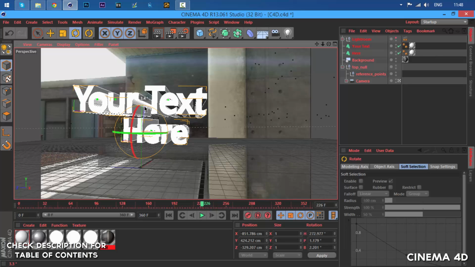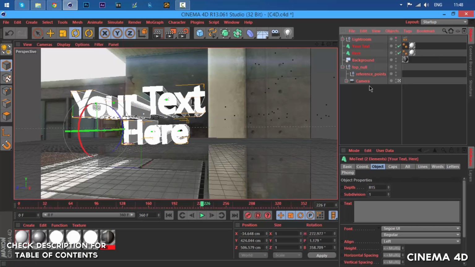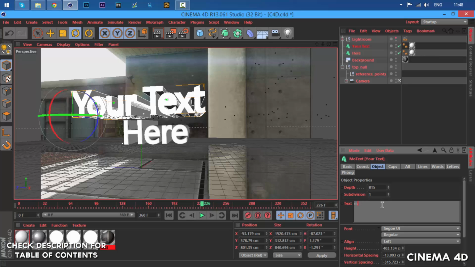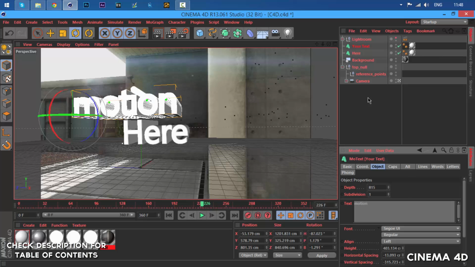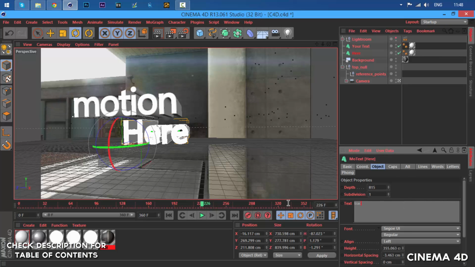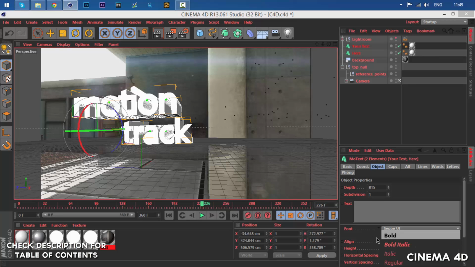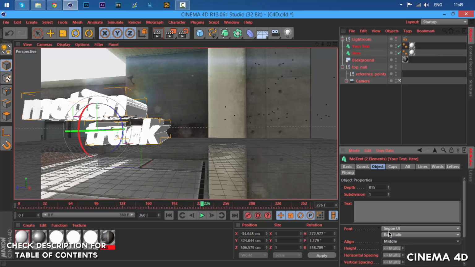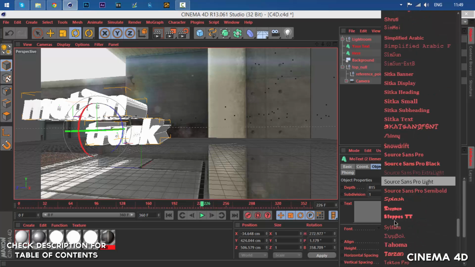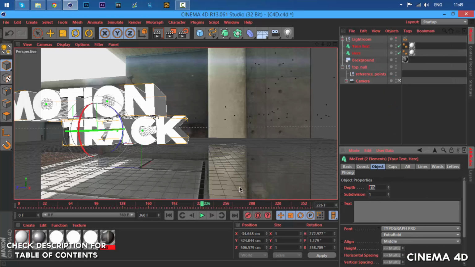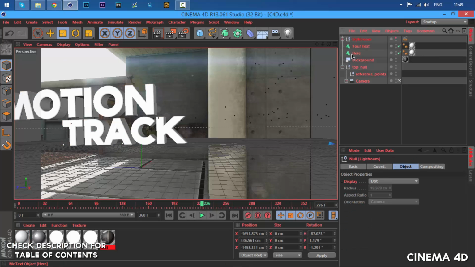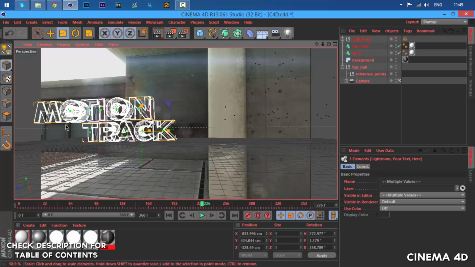I'm gonna actually change this font because this font's just annoying me. Right. So I'm gonna change the text as well. Gonna align this to the middle and change the font. I'm also gonna change the depth to, no, like 120. Obviously we're gonna scale everything down. So the depth will get bigger on the text.